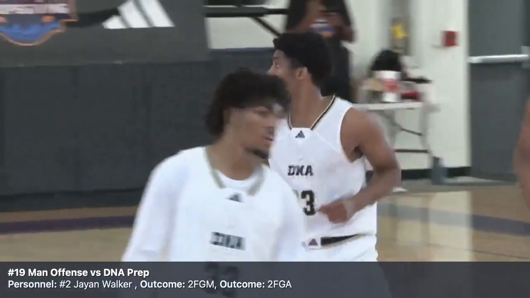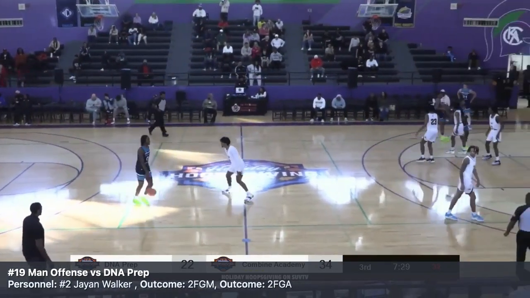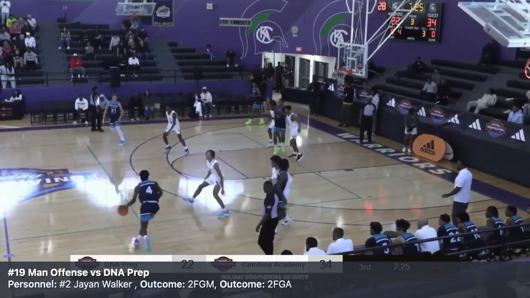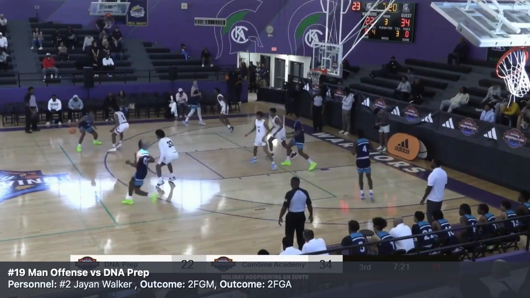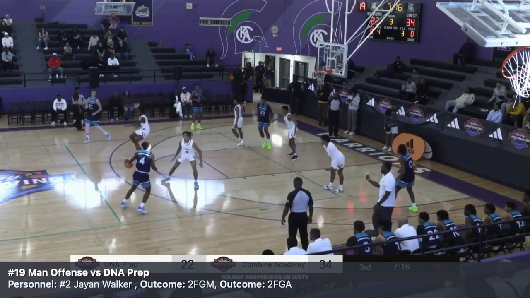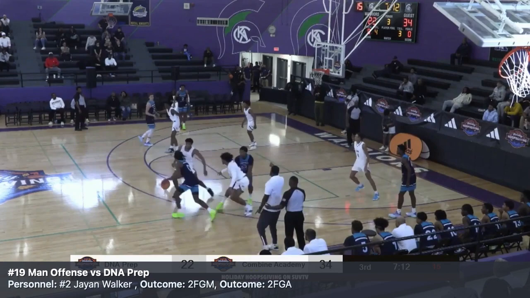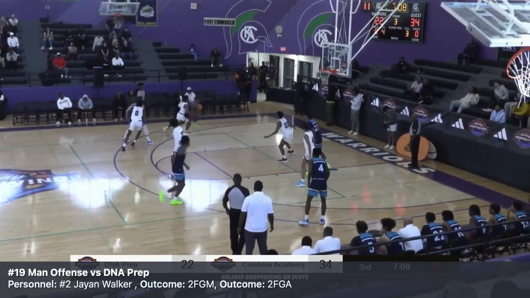34 action here. We got Combine Academy with the lead, leading 34-22 over DNA Prep Academy out of Chatsworth, California. I'm Andre Allen here with Justin Brantley. Justin, give us your breakdown of what you were able to see in the first half between these two teams. The biggest thing I'll say is the depth. 21 points off the bench from Combine, 2 off the bench from DNA Prep. That's the biggest takeaway, is that there's a lot of depth on this Combine team.